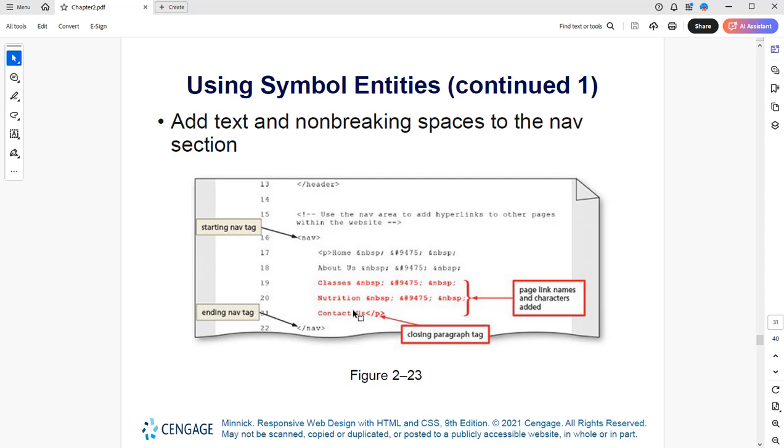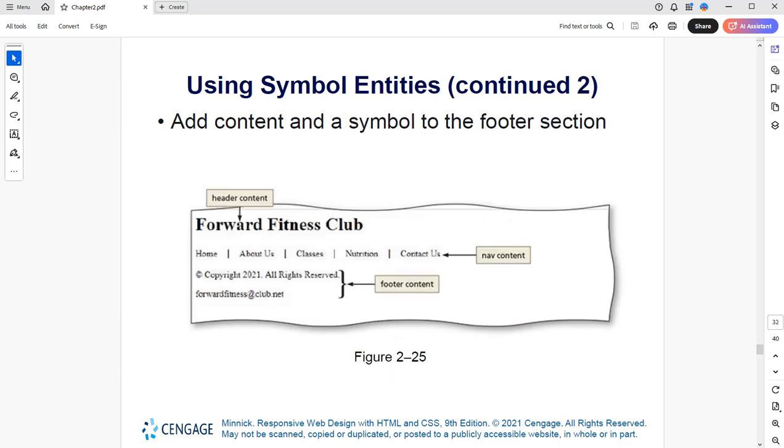That gives a character that is going to be added in between each one of our navigation elements. Looking at how that symbol renders through a web browser, that's that vertical line. Don't be concerned about the simplistic nature of our navigation at this point. I promise you, as we go through the course, we'll be building some really nice navigations.